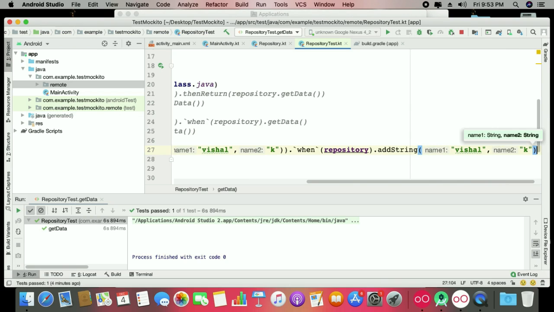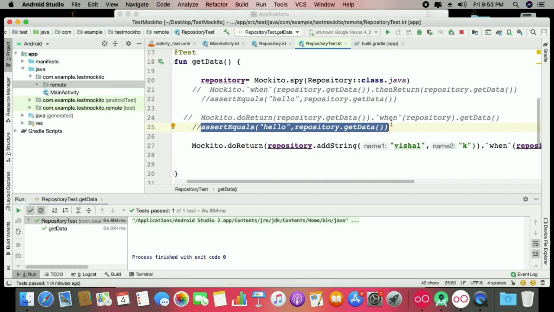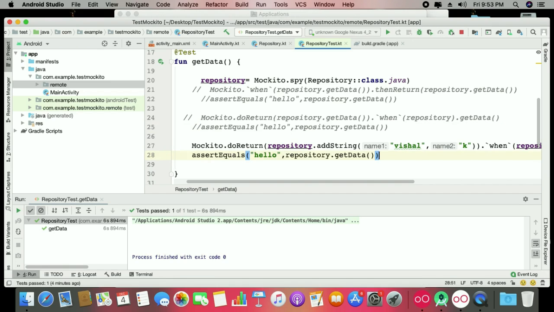If you use something different, it can return something different. And here you can use that the test passes if you want it to be Vishal k, but if you want it to be k1 or k2, it gives the error. And here you can use the same expectations that we needed for assertEquals. Okay, so now we have to run this and check what happened.